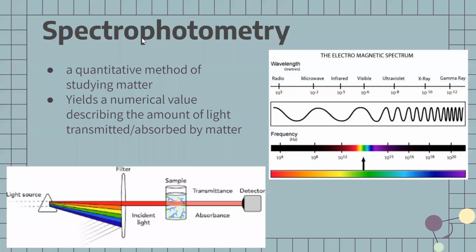So here down at the bottom, we have a much better diagram than I could ever draw that describes what I just did. Your light source shining a bunch of light through a filter, which filters out one specific wavelength. In the case of this diagram, it's the red one that's going to hit our sample. That sample is going to absorb a little bit of it. It's going to transmit some of it and hit a detector, which will give us that reading. Okay, so just as a review, the electromagnetic spectrum ranges from radio waves to gamma rays, visible light being right there in the center.